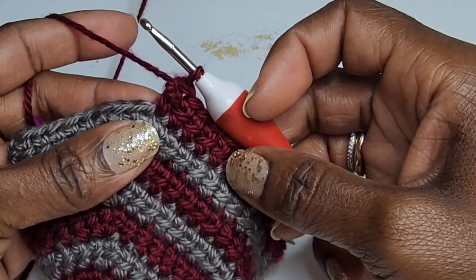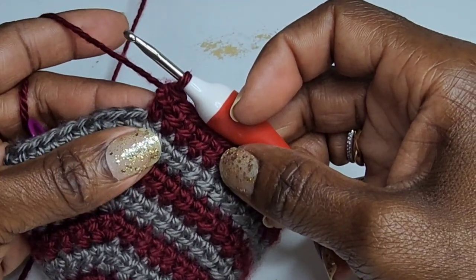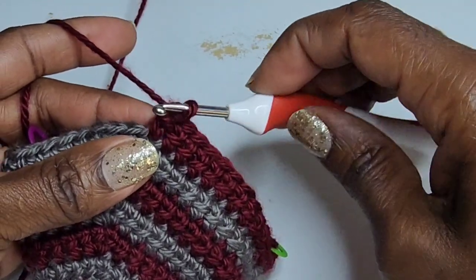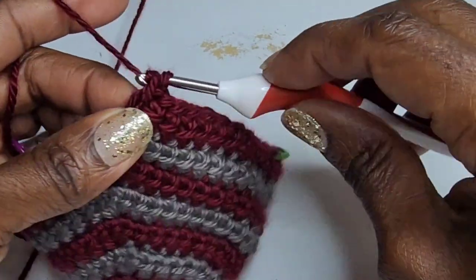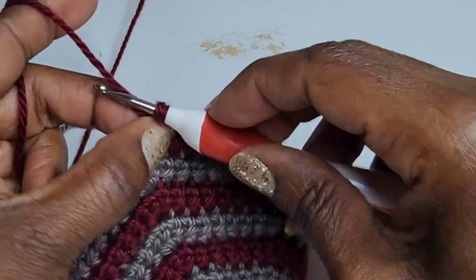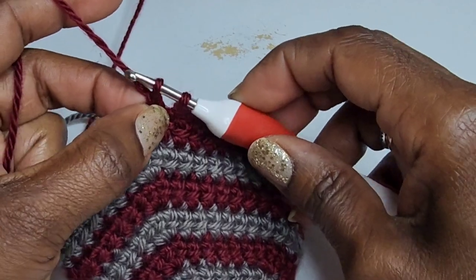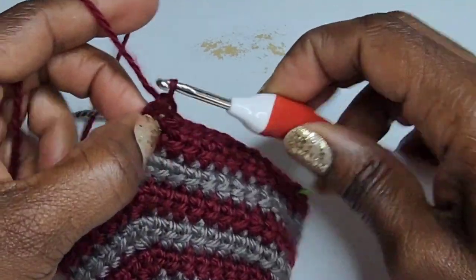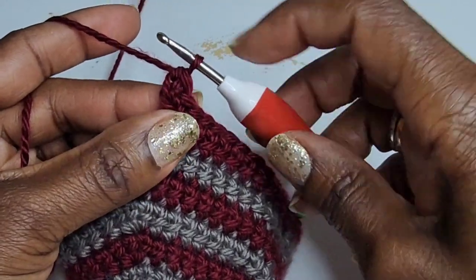You're now going to make a row of foundation single crochet, and the length of a foundation single crochet will be determined on the size of your foot. So you're going to go under that middle bar, you're going to pull up a loop, pull through one loop, and you have 2 loops on your hook. You're going to pull through one loop. You have 2 loops on your hook. You're going to pull through those 2 loops. And that is your first stitch for your foundation single crochet.